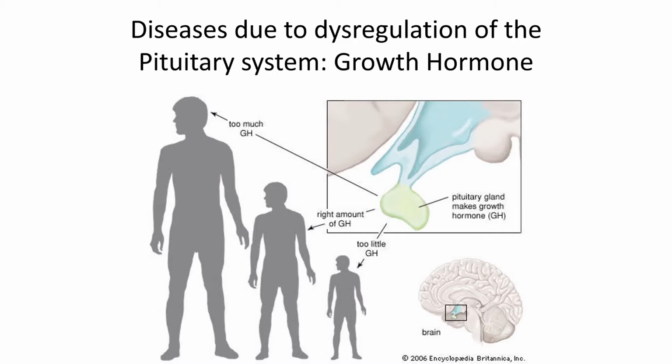I just want to point out that in the United States, almost nobody suffers from what we call pituitary dwarfism. That is the clinical term, because we can treat pituitary dwarfism with the supplementation of exogenous or drug growth hormone. So any of the people who are what we call little people or little persons, that's the politically correct term as of today, in the United States, almost none of them will suffer from what we call pituitary dwarfism, which is the clinical term for somebody who is short in stature due to the lack of growth hormone.